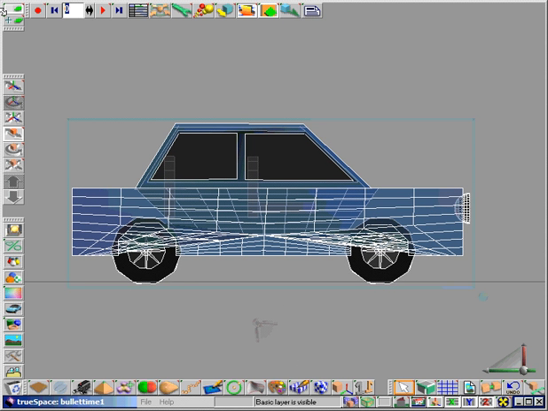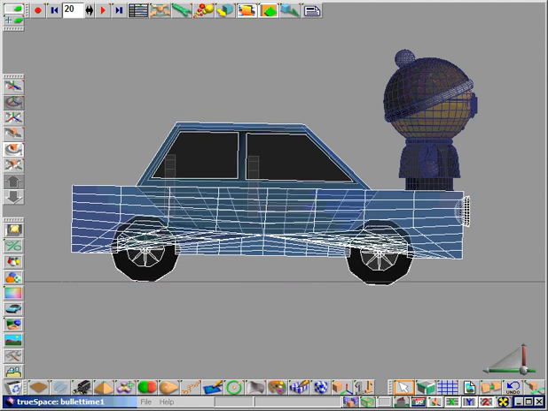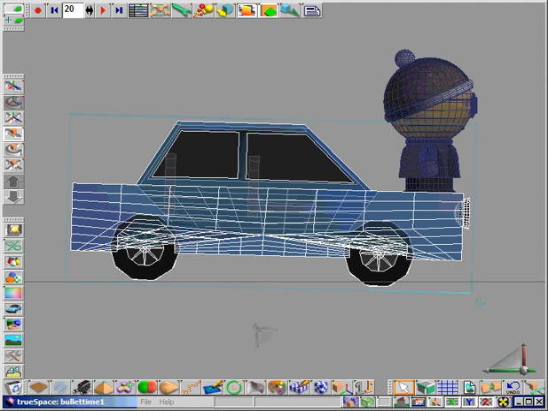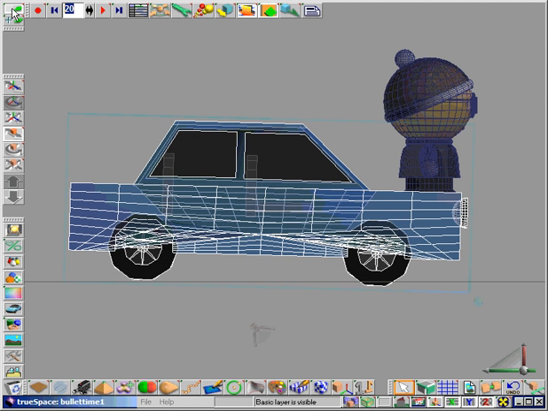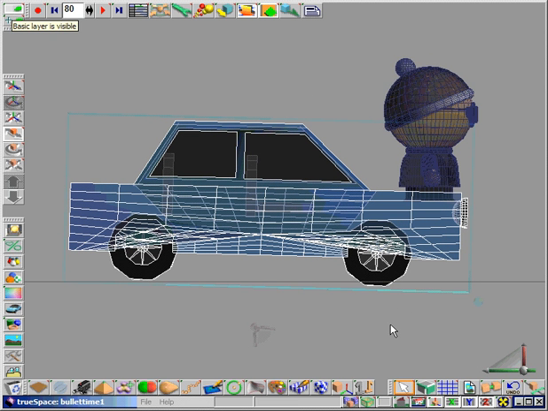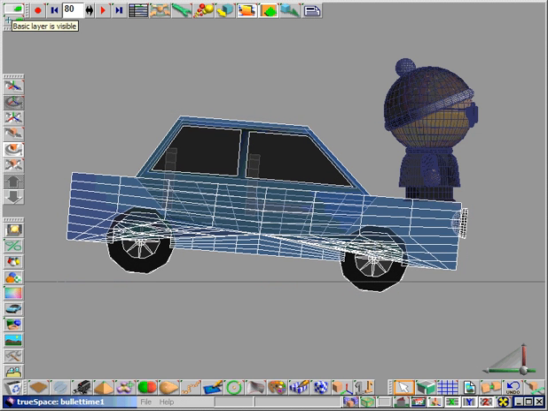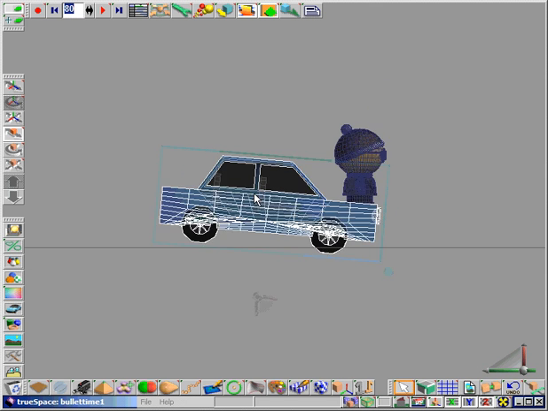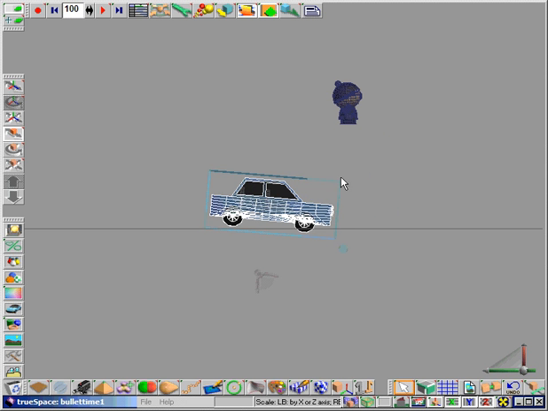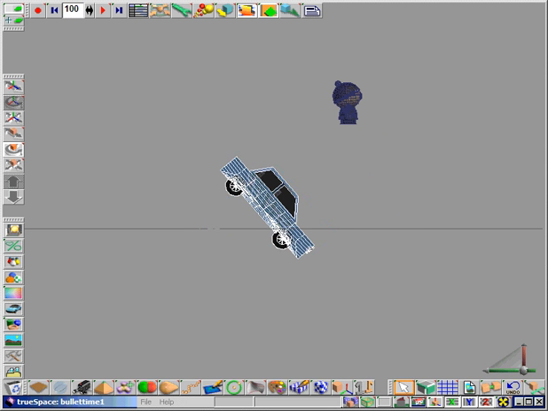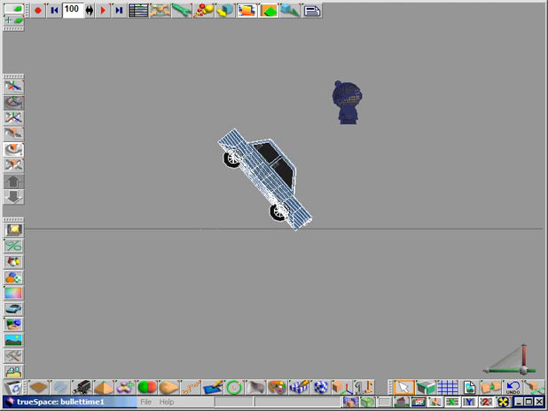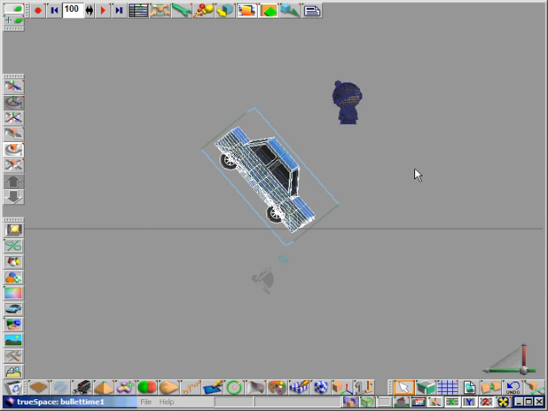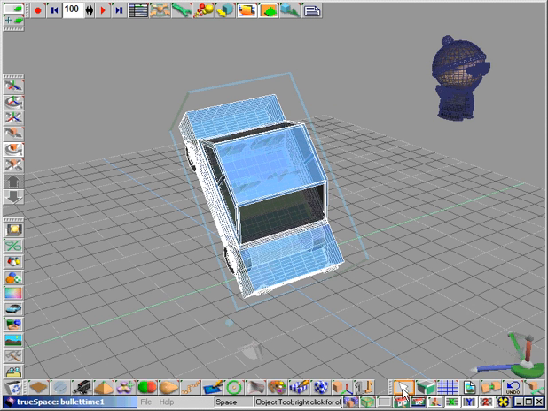Now we switch ahead to frame 20, and we move and rotate the car slightly so that its hood matches up with the bottoms of Neo's feet. We do the same at frame 80, making sure to give it a little more rotation. Now, at frame 100, Neo has already jumped off, and the force of the impact has caused the car to flip. To achieve this, we now rotate and move the car upwards like this. Adding a little horizontal rotation always adds a nice effect.